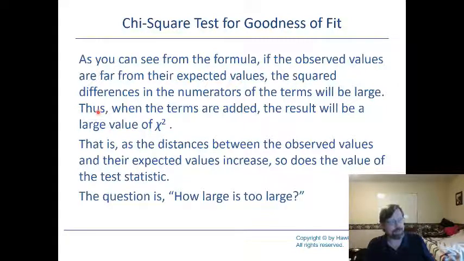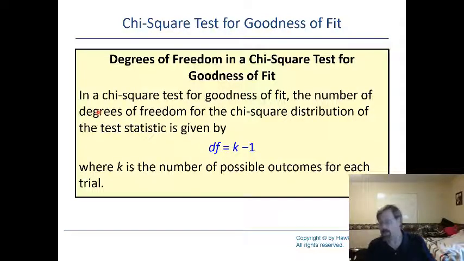How large is too large? It's going to, of course, be going back to those critical values as we talked about previously. We do have one addendum for finding the critical values. The degrees of freedom here is now possible outcomes minus 1, not sample size. It's possible outcomes we're after. So for our die example, if we're using a 6-sided die, we've got 6 possible outcomes, so 5 degrees of freedom.